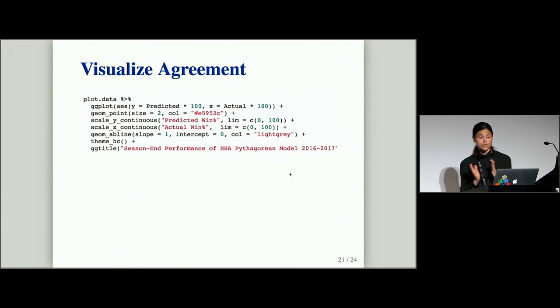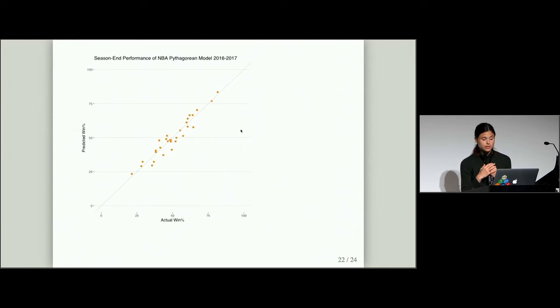So the scatter plot is really a way of visualizing the agreement between the predictions and the actual win expectations. And what we would like to see is a strong positive relationship between the two. So the plot that I put together ends up looking like this. And here I've put both of the results on an equal scale. Now, if they were perfectly correlated, we would expect the points to fall along a line that passes through the intercept and has a slope of 1. And we see that generally is the case, that there seems to be pretty good agreement in this case. So at least when we're looking at just 1 month out, we do a pretty good job. You might also be interested in what if we did this at mid-season, and you could easily test the performance there as well.